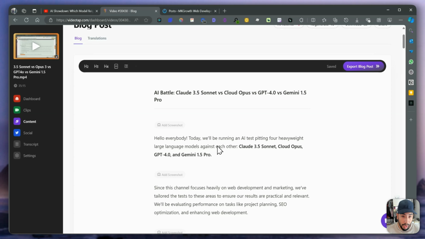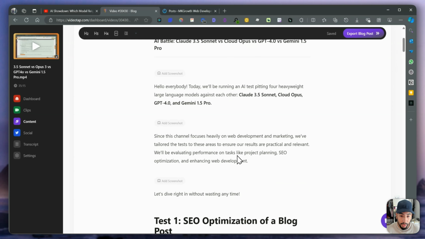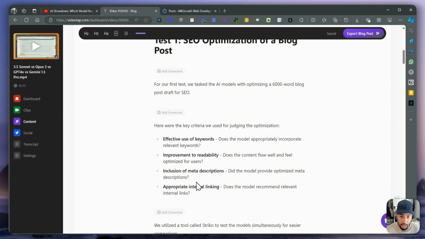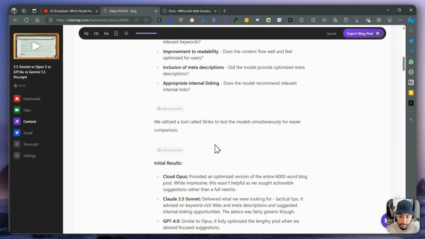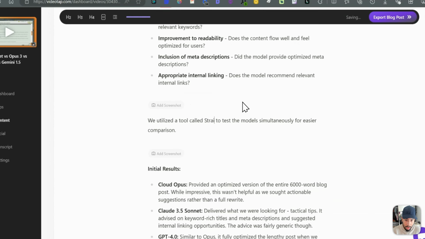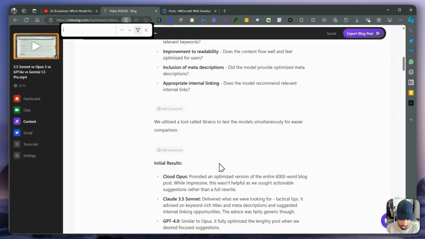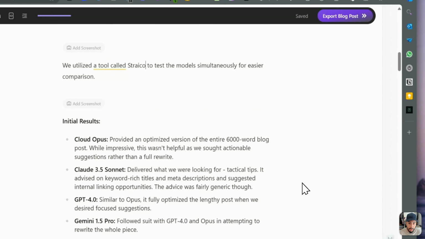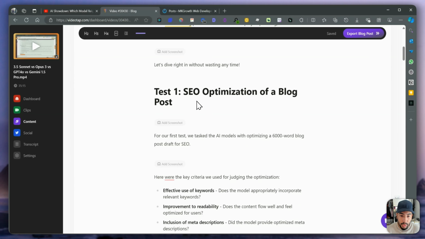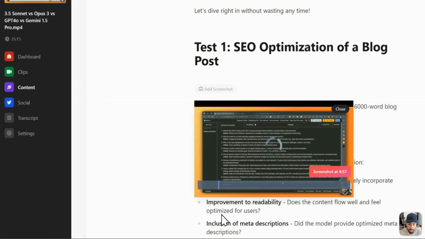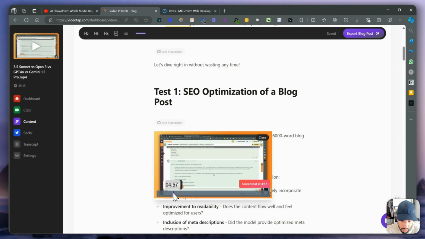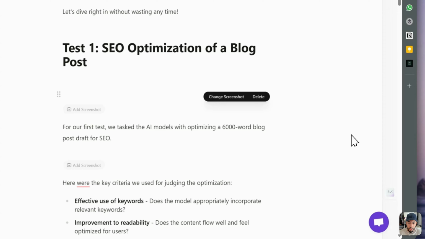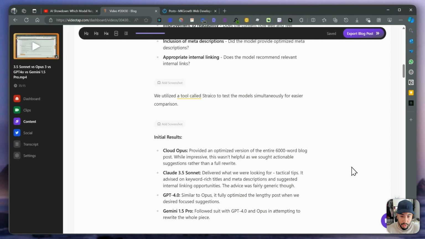Before I get it ready to publish on the website, I want to make sure that everything looks good here. If I have to add screenshots, I can add screenshots. So I'm just going to quickly zoom over to see if I have anything interesting to add. I know that Strikeco is actually spelled like this, so I'm going to type Strikeco here to see if there are any other mentions of it. Then let's go here, test one, and I can look for where I did that test one. Maybe I'll just take a screenshot there, so I'll add that screenshot.